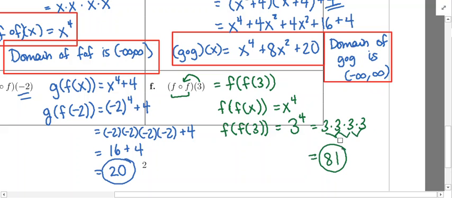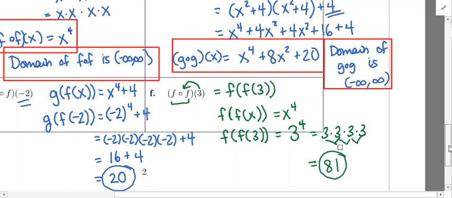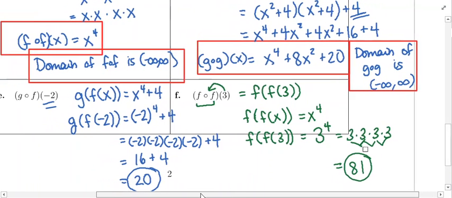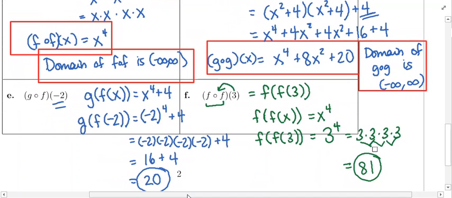That's it. Again, one thing I do want to mention, both g of f and f of f, actually all 4 of the functions that we formed in this example, the domain is all real numbers, so there's no restrictions on what you can plug in. In part E, it was perfectly fine to plug in -2 for x because the domain of g of f is all real numbers. And in part F, when we formed f of f, we said its domain is all real numbers, so it was perfectly fine to plug in x equals 3 to that function.